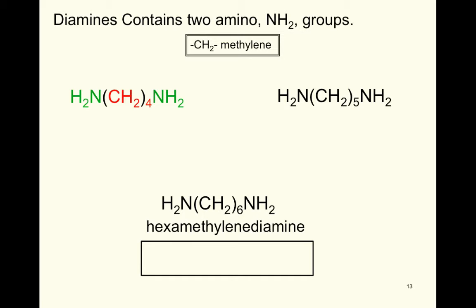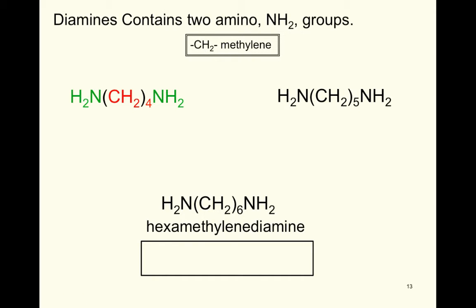Diamines contain 2 amino groups. So we did see this at the very beginning of this section, and I want to go into it just a little bit more. One of the first things I need to do is let you know that a CH2 group is known as a methylene group. This is something we could have learned a long time ago because we even had methylene groups back when we had butane. But we don't like to necessarily show you the name methylene right away because it could be confusing. We have a Y in there and an E in there, and it doesn't have a triple bond or a double bond. Know that a CH2 group alone is called a methylene group.